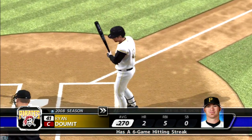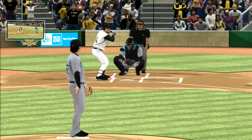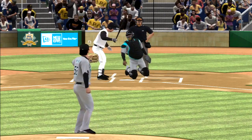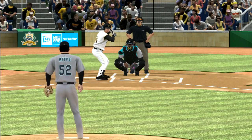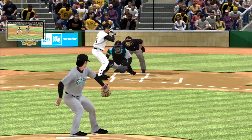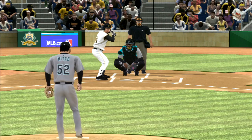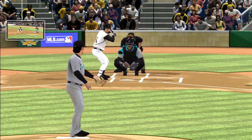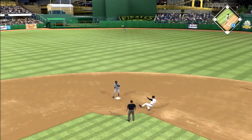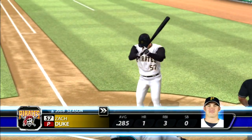Ryan Domet stands in looking to extend his modest six-game hitting streak. Below the knees, one ball, no strikes. Here's a changeup right there, 1-1. The 1-1 pitch — here's one hit towards the hole. Ramirez back to first, and great work by the pitcher hustling over to cover as he takes the throw for the 3-6-1 double play.